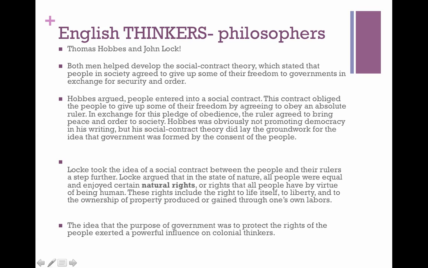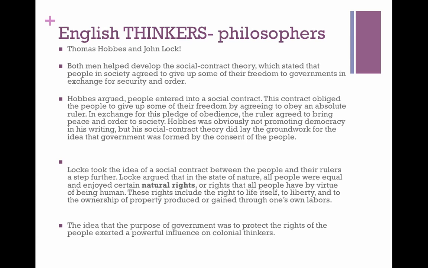All right, to continue on with the roots of American democracy, let's look at the English thinkers, also known as philosophers. So the two English thinkers or philosophers that I want to focus in on are Thomas Hobbes and John Locke. Both men helped to develop this social contract theory, which pretty much stated that people in a society agreed to give up some of their freedom to governments in exchange for security and order.